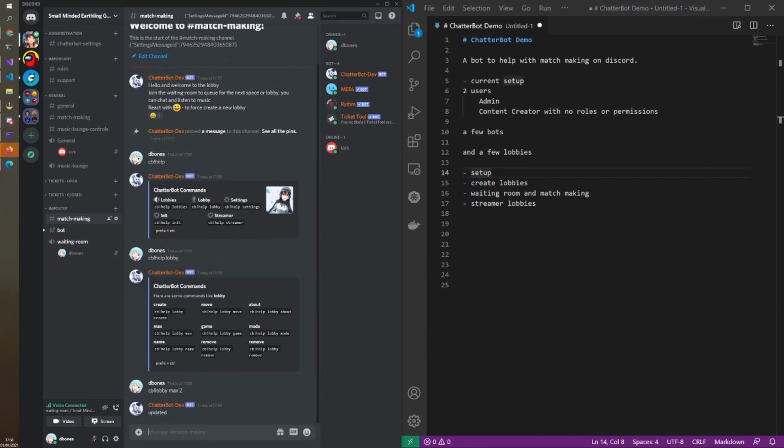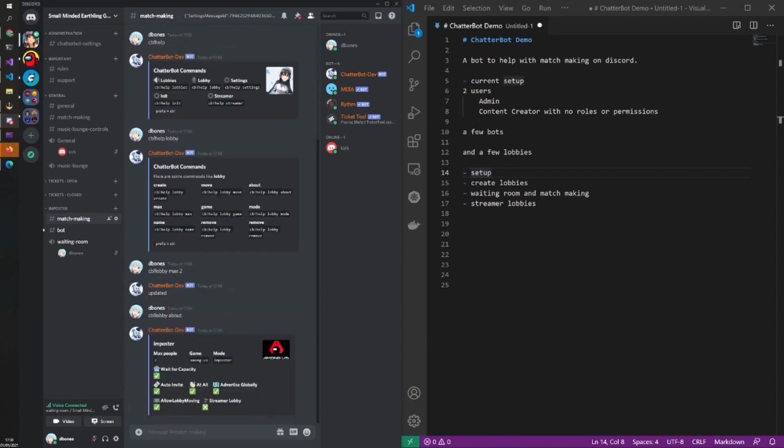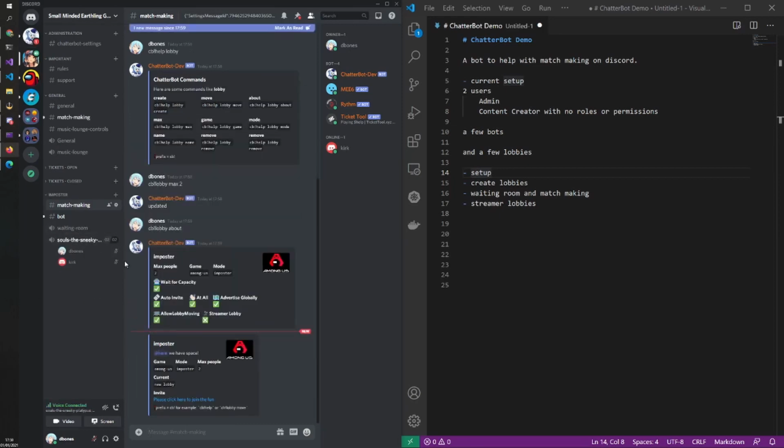I can confirm it was saved correctly by going CB, lobby, and about. That should give us the information about the actual lobby, and you can see max people has been set to 2. So if Kirk joins in again, it will now create us a lobby because we reached the maximum size for a new lobby. And that's brilliant. We've got ourselves a lobby and it's ready to roll.